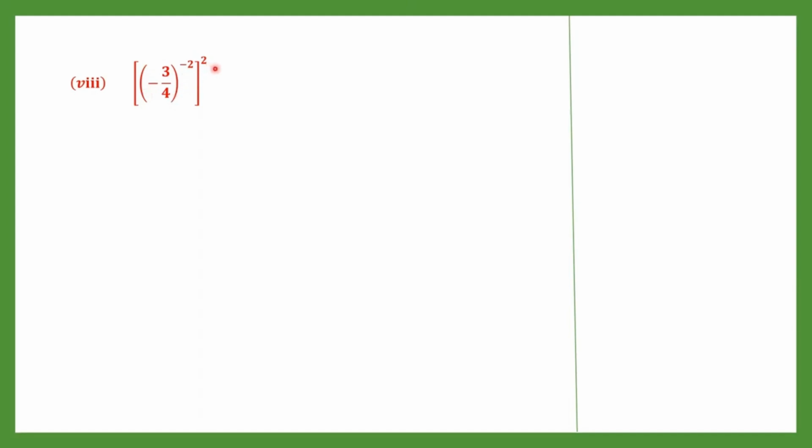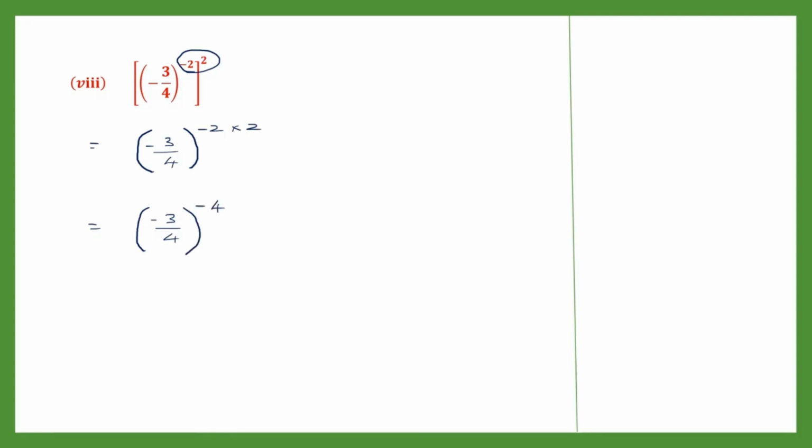Question 8. Here we have a negative of a fraction raised to a negative power, and the whole thing is once again raised to another power. So that means here we have to apply the power law where we multiply the powers. So here we can write this as it is, that is minus 3 by 4. Now we can raise it to the power of minus 2 into 2. So this is minus 2 into 2. So what does this become? This becomes minus 3 by 4. The whole thing is now raised to the power of minus 4 because 2 twos are 4, minus 4.